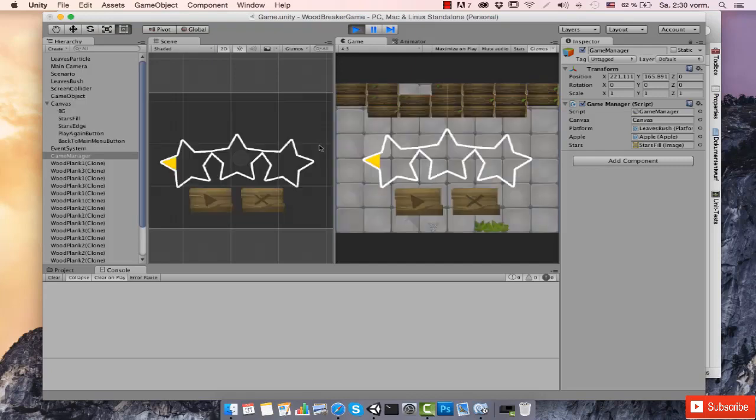Game over. And you see that I get this, right? This is the total number of stars I get. And this video is kind of long, so I'm going to code the buttons in the next one. I'm also going to solve this bug. Did you see that? When I had a game over, this block destroyed out of nowhere. So we're going to deal with this in the next lecture.